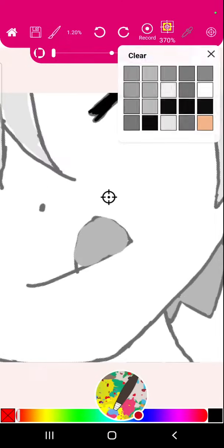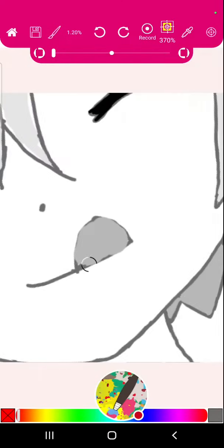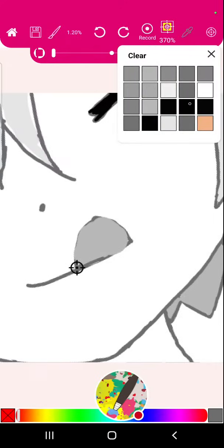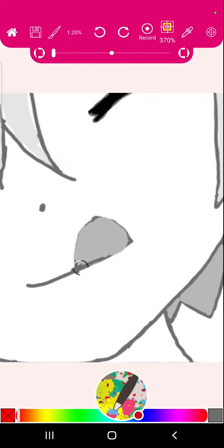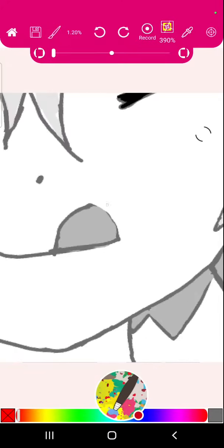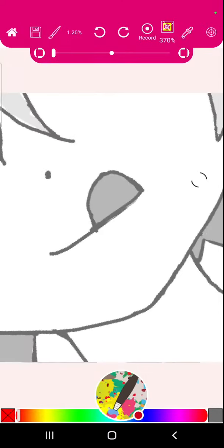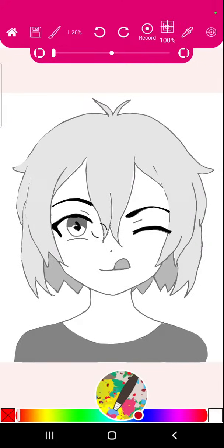And let's do a lipstick. Let's pick our color. Lips looking good, right? Whatever she's looking at. Alright, there. See how close we got.